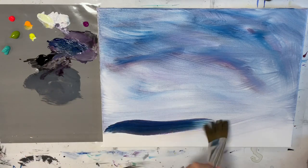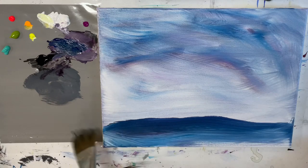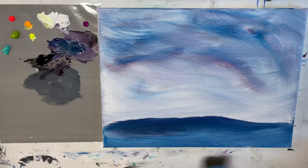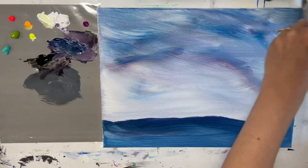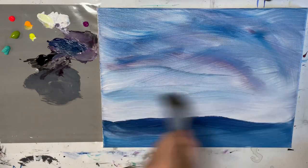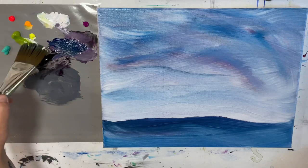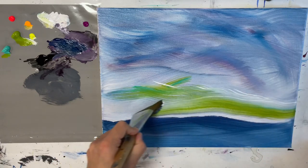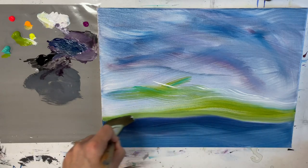I'm going to take those colors again, and I'm going to go along the bottom now. Now this area here is going to be the ground, the foreground. And a little bit more back in here. I'm going to take a little bit of white, olive green, and a little bit of turquoise without washing my brush off. And go right down to the ground here, just pulling and grazing over that.